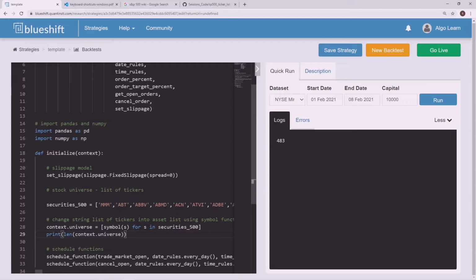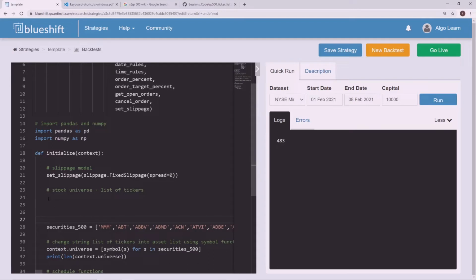But I also want to show you another way that you could take down this list, particularly if you're very familiar with pandas and Python. You may want to do something slightly different. And so I'm going to go ahead and pound these out just for now. Here's another way to do this.